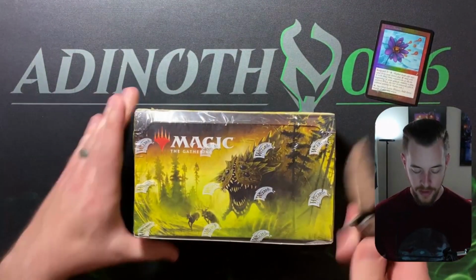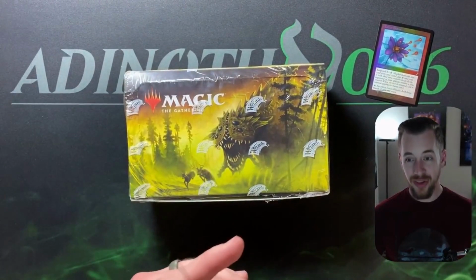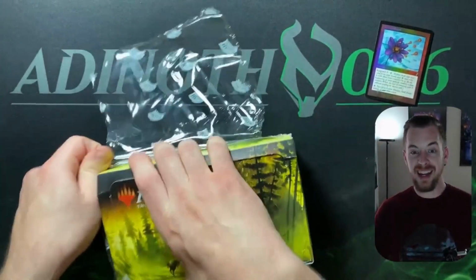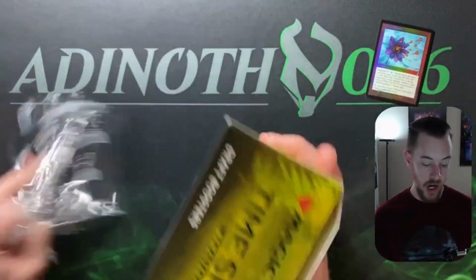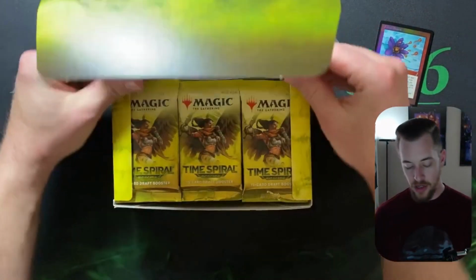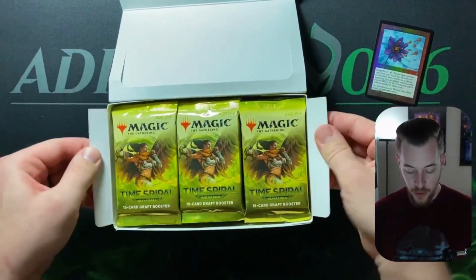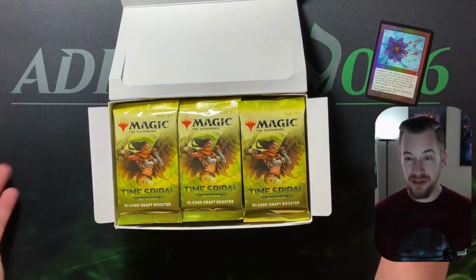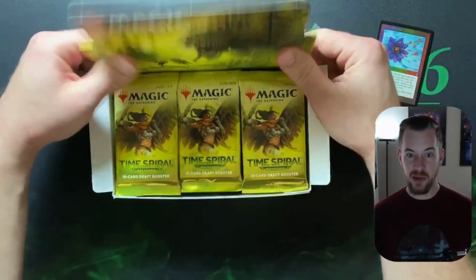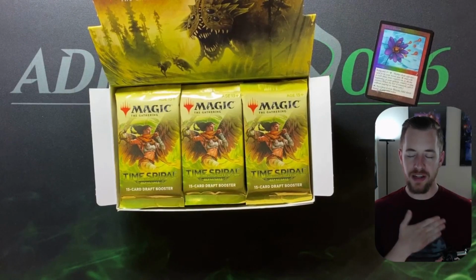All right, we're gonna try to do this somewhat quickly because we got a whole 36 packs to get through. 36 packs, and they're Time Spiral Remastered, which means they are awesome. And I am looking forward to seeing what sweet, sweet old border cards we can get from this. Hopefully, I can even maybe pull something awesome, like a Tarmogoyf, because those of you who know me and know what I like in Magic, Modern Jund, it's in my heart.